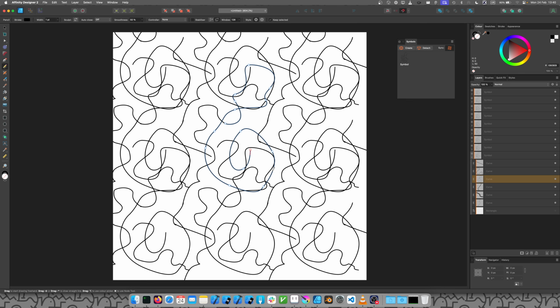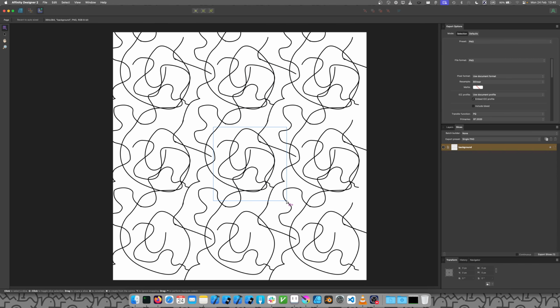But the thing to remember about this is that unlike in the other editors, only the central tile is complete. The other ones will be missing overlap. Especially you can see around the edges. So when you export, the thing to do is to go into export and create a 128 by 128 slice that's in the middle. And if you export that one, then your infinite tiling texture will be complete. That's it. Bye.